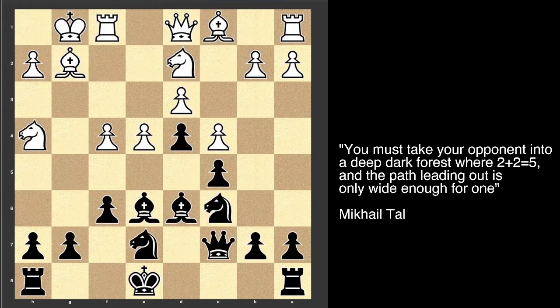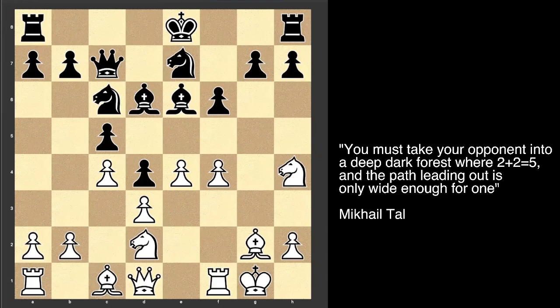Now, in this case, it is white to play. This example was played by former world champion Mikhail Botvinnik. And by the way, this idea of this pawn sacrifice was popularized by two former world champions. One was Capablanca back in the early 1900s. Then there was Botvinnik in the 1930s and 1940s. And this was Botvinnik's idea to go for e5 and then f5.